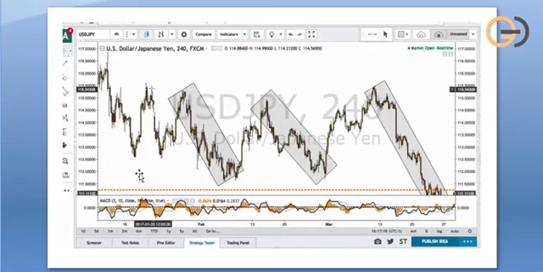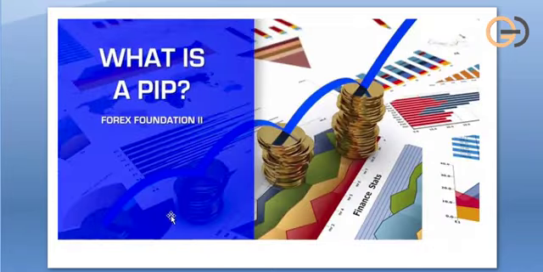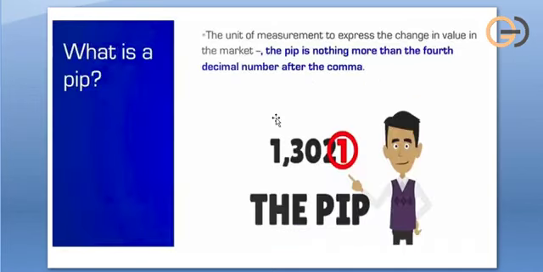Okay, so we'll dive right into this in more detail in our subsequent videos. So for today, we're looking at what is a pip, because pip is the SI unit of measurement of price action. The movement of price is what is called a pip, because price has a particular value. There's a particular number that the price of a commodity or an asset or a currency should have.